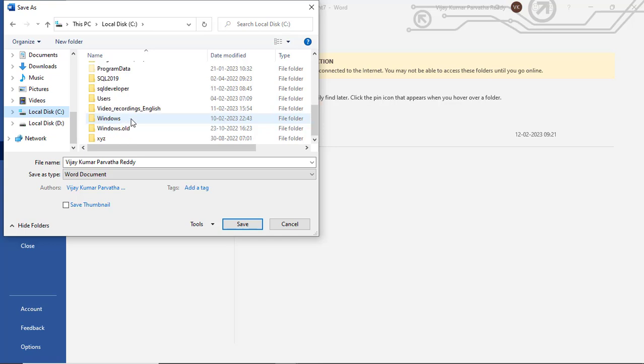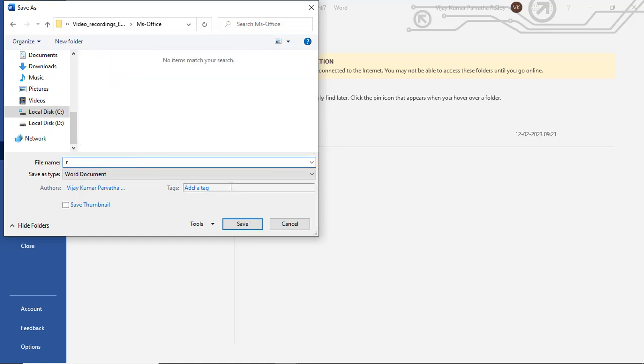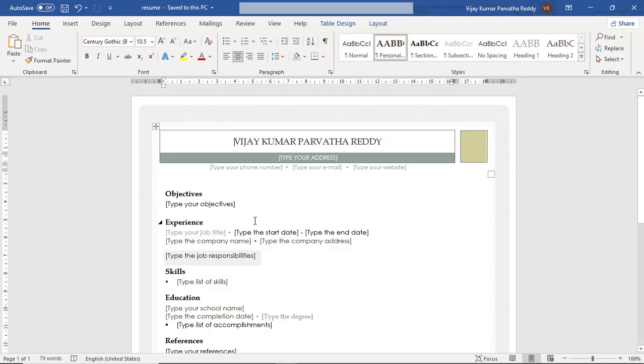In C drive I am going to save, suppose, video, English and MS Office, and I am giving some name here, resume. Okay, you can save the file into the required location, not only in my documents or documents.